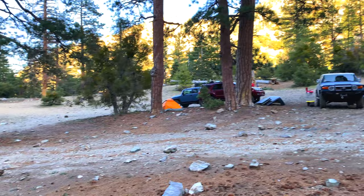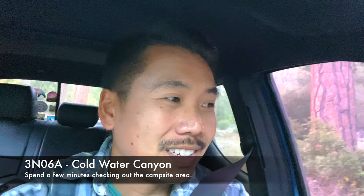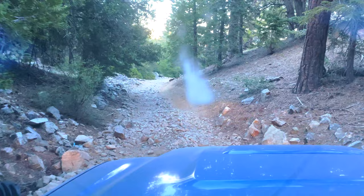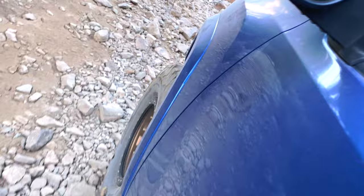We'll see how it is going down. Should be easy. It's just going down, but I'll take my time because it's super rutted. All right. Super rocky. Some big boulders. Man, I was kind of stressing out a little bit going down by myself, all the rocks. It's definitely not two-wheel drive friendly, even with clearance, tires and everything. I definitely recommend going with somebody, but I would sit out this section next time because my steps were hitting a bunch of rock and my rear diff was scraping a little bit.